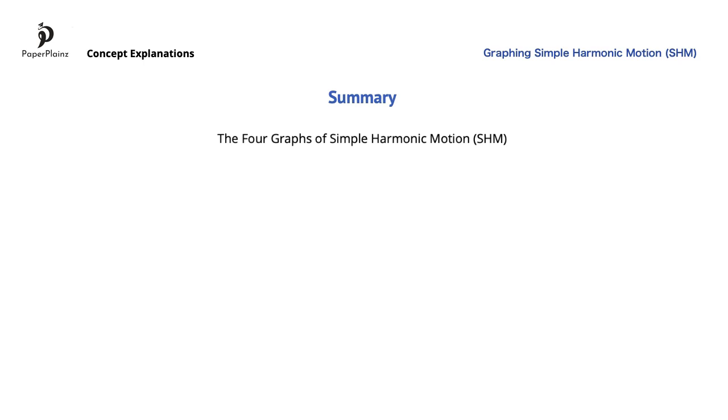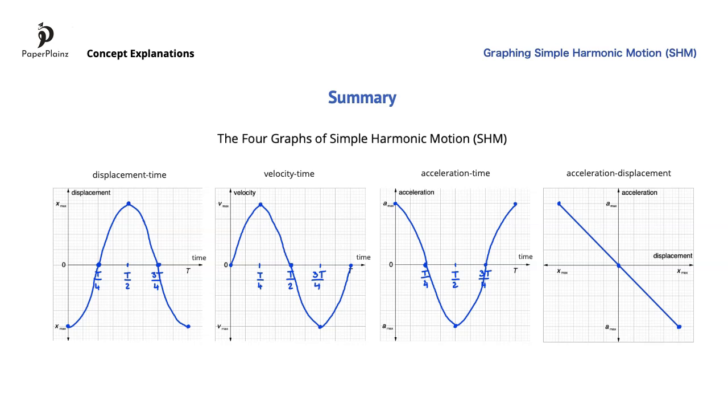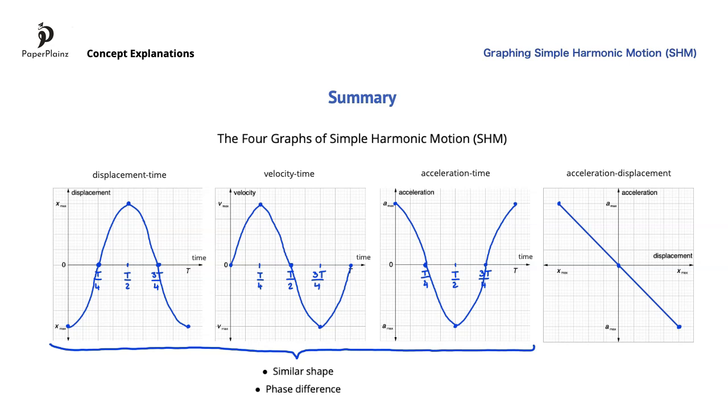We discussed the 4 simple harmonic motion graphs that are part of the IB Physics syllabus. These are displacement time, velocity time, acceleration time, and acceleration displacement. We mentioned that the shape of the first 3 graphs is similar, and that there is a phase difference between these graphs that we'll explore in the next video. For the acceleration displacement graph, we recall the equation a is equal to negative kx from the previous video, and discussed how this equation matches up well with the graph, since we have a straight line with a negative gradient that passes through the origin.